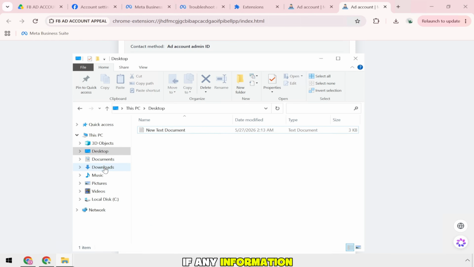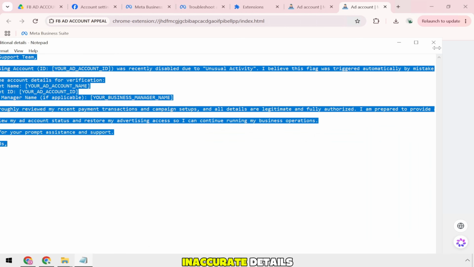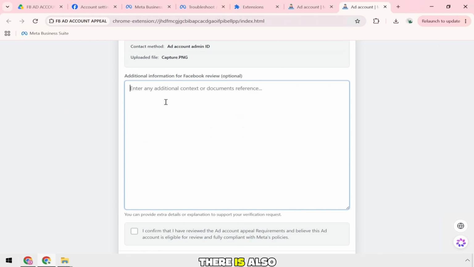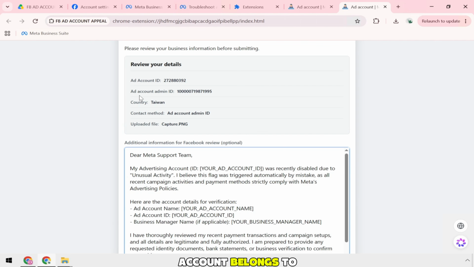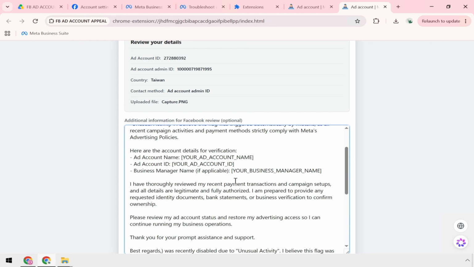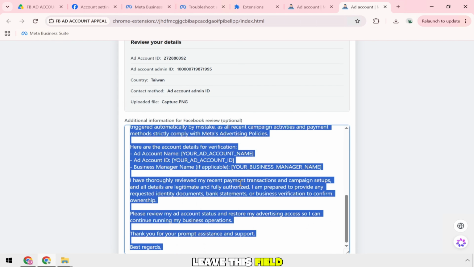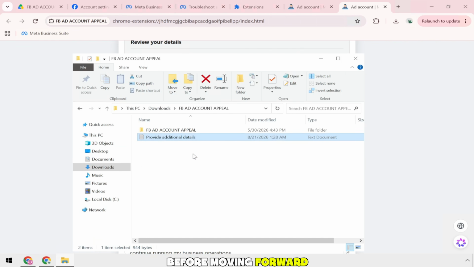If any information is incorrect, go back and correct it rather than submitting inaccurate details. There is also an optional business name field. If the advertising account belongs to a registered business, enter the official business name. Otherwise, you can leave this field empty when it is genuinely not applicable. Take a moment here to verify everything before moving forward.